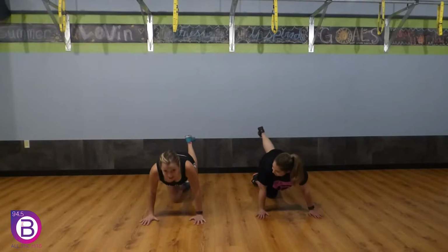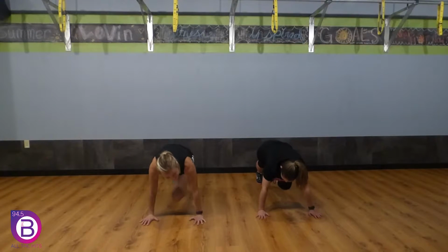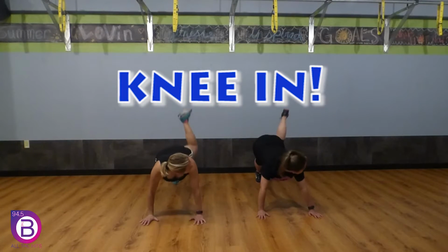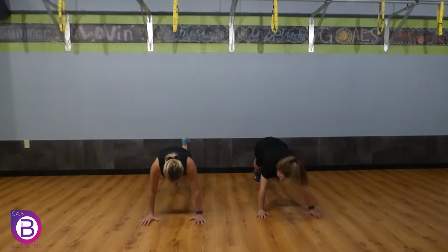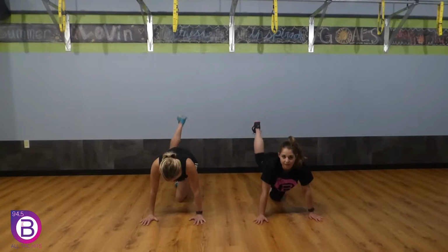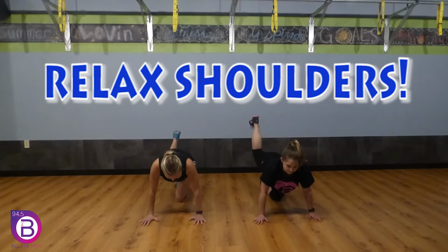Anything. Okay, extend the opposite leg. We're still on the same side. Pull your knees in. So we're getting some gut action. And then look back, flex your foot. Pull your knee in. Flex that foot, go. Flex it, go. Nice, come on. Push, push. Relax the shoulders away from your ears.